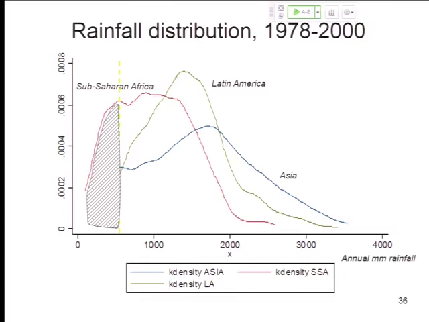If you don't have any water, how are you going to grow anything? What's particularly difficult is year to year, particular regions are bouncing around on this red distribution. Good years, bad years, good years, bad years. I'm going to show you that in a second. Okay, any comments or sort of reactions to this distribution? What else do you see?